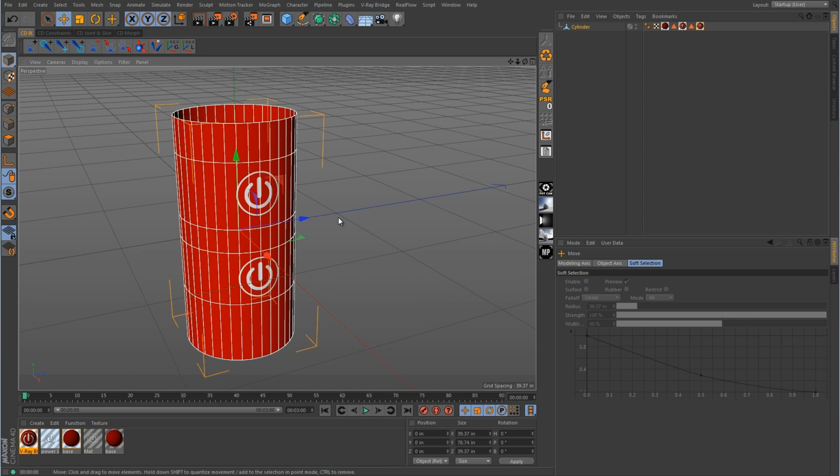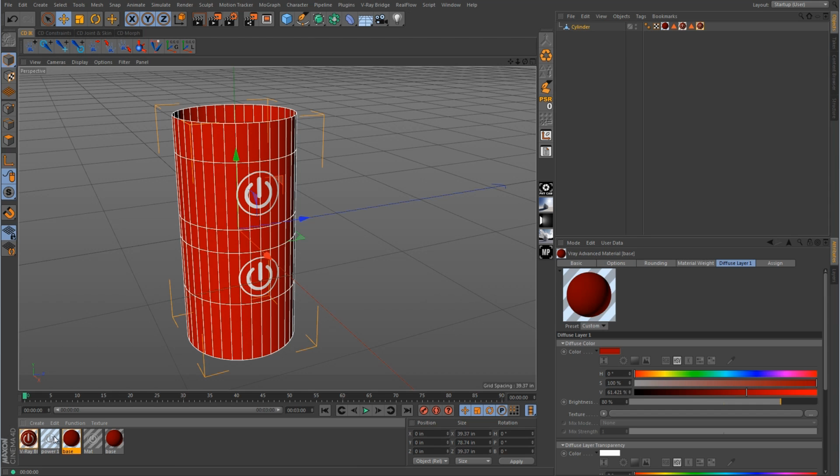Okay, well, the reason for this is because we're using the same material tag over and over again, and you can't do that with V-Ray. Now, technically, we could do this using the native Cinema 4D material. You can keep using that same material tag over and over and over again as many times as you wanted, but you can't do that with V-Ray materials. You have to create separate materials. So what that means is, okay, we have our base, and then we have the first power symbol material.